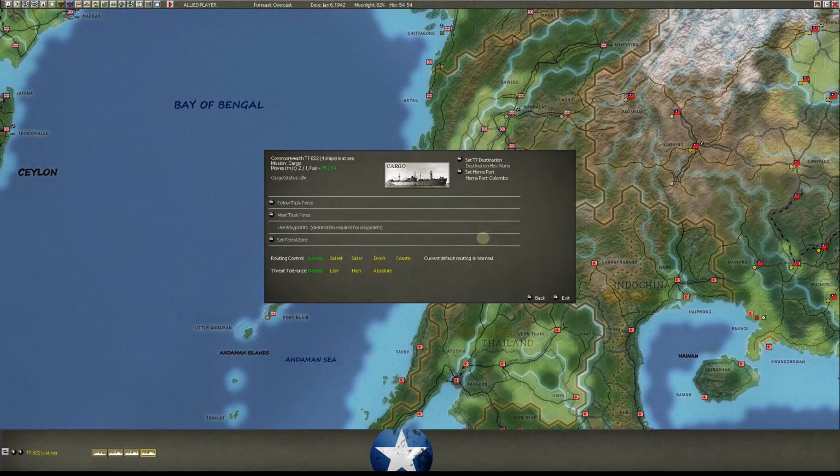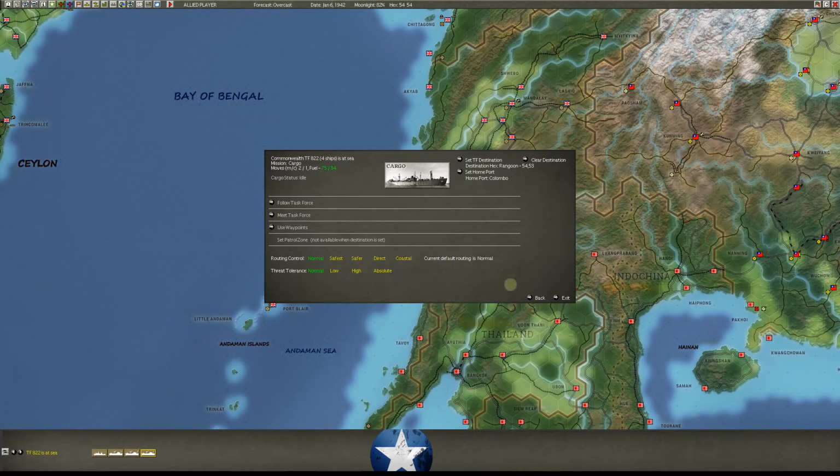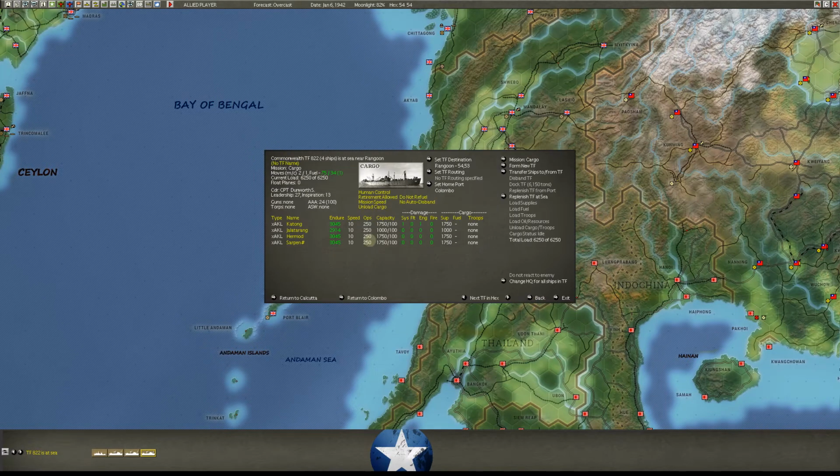Let's cancel. It was set up for a meeting. Let's take that off. Let's set it to go into Rangoon and unload cargo. Now remember, always on this first screen, this tells you what it does once it carries out its mission. So you set the destination or the merge or whatever the case may be, and then when that's done, what happens next? You can auto disband, meaning it'll disband right into the port, and so it just breaks up the task force. You can tell it to refuel or not refuel.